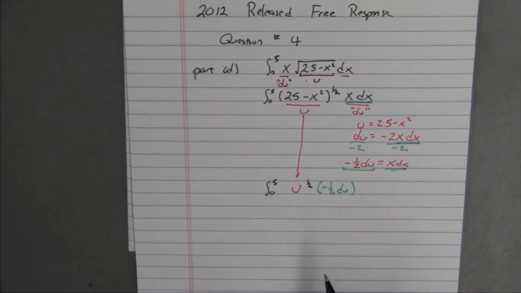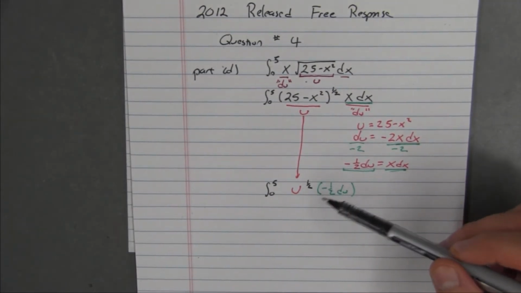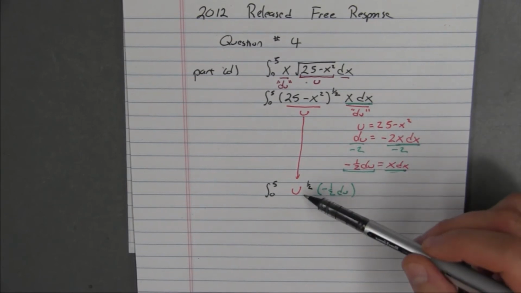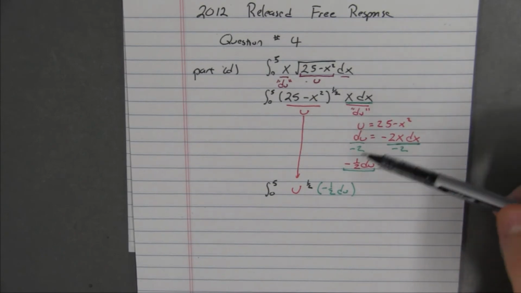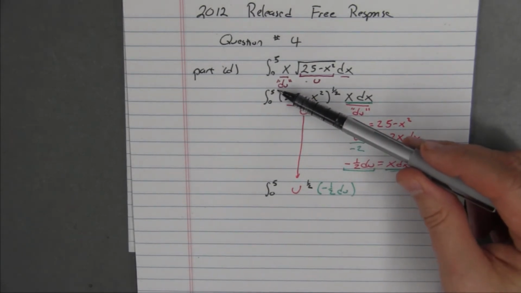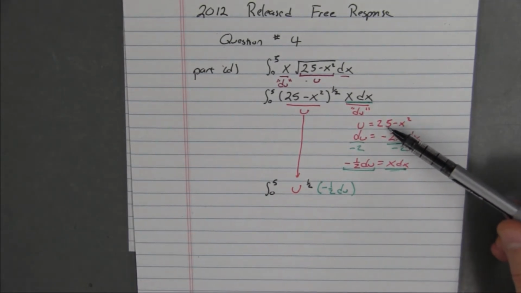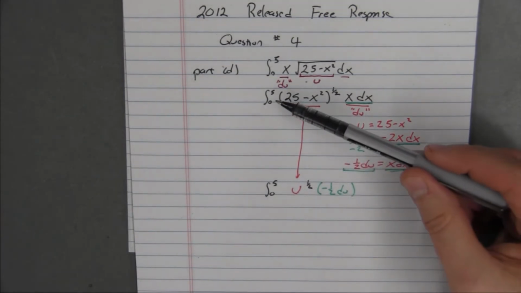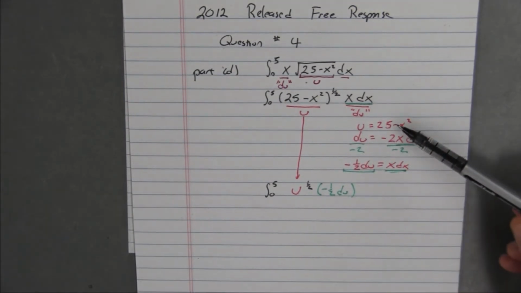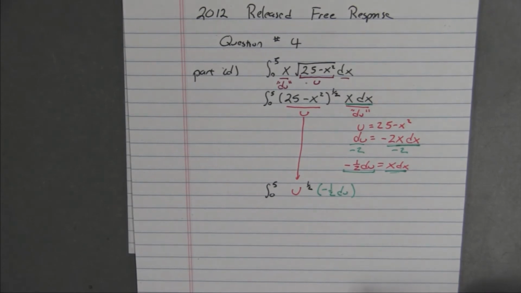Now we're going to change this form around a little bit, but I want to point out that some people do this integral differently than I do. I keep the limits the same, and then at the end, we're going to substitute our 25 minus x squared back in. But we're going to see an alternative way to do that, and many people do it this way. Instead of keeping the limits 0 and 5, they'll take the 0, put it into this function and say 25 minus 0 is 25 and put that for their lower limit. And then they'll do the same thing with the upper limit. We'll take the 5 and put in 25 minus 25 is 0. So they'll have their integral from 25 to 0. That's called change of limits.